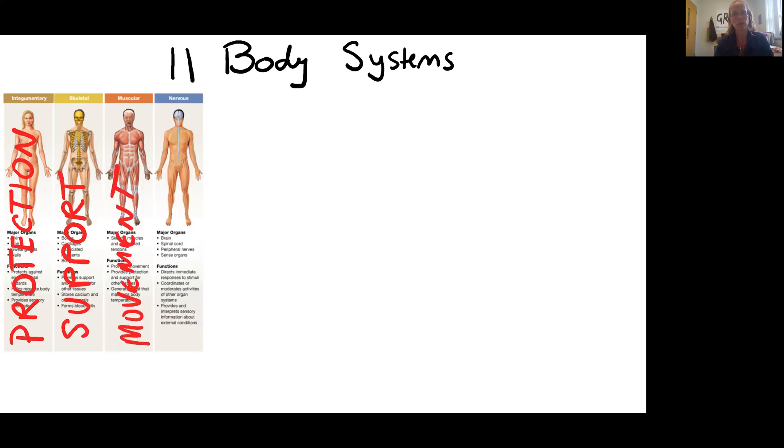Next we have the nervous system. The nervous system consists of the brain, the spinal cord, and the nerves. I like to describe the job of the nervous system as communication. Because a good communicator listens, processes, and then responds. And the nervous system does all that too. It's going to collect sensory information from both the inside and the outside of the body. There's going to be processing of that information and then direction of responses.